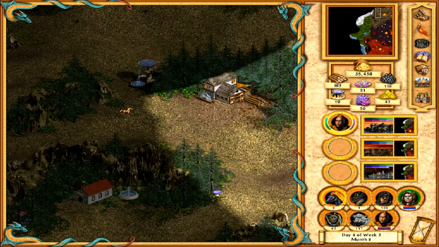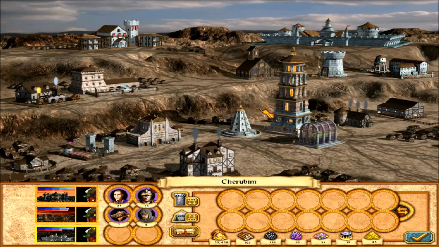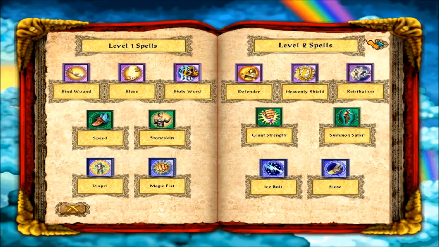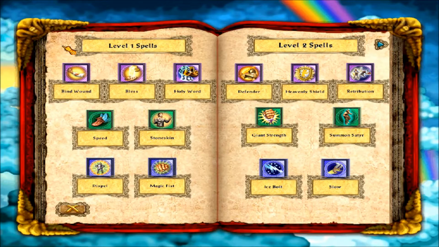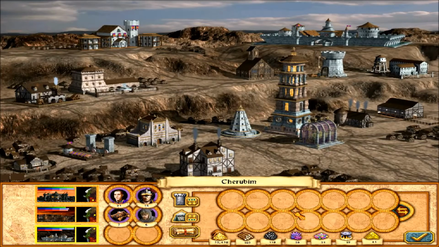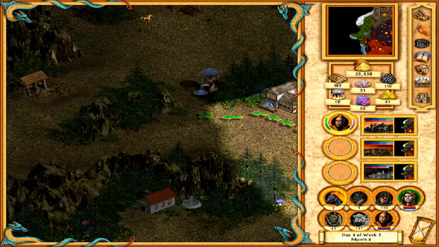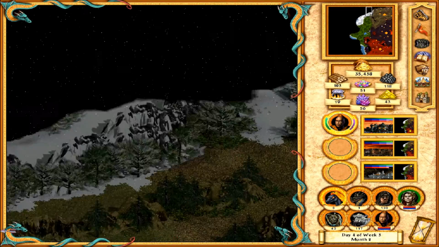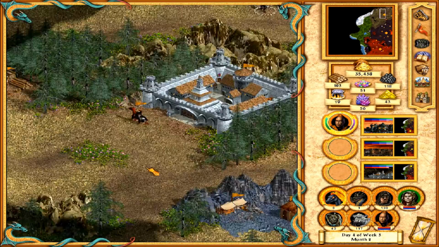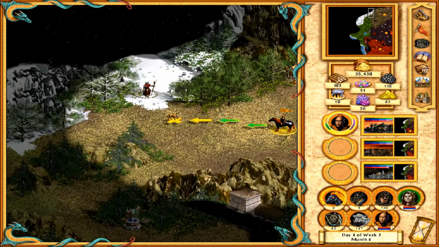So yeah. I'm just checking the spells here. Nothing too interesting. The problem with the nature spell tree is that there are just too many spells. There are good ones, but there are so many that the chance of you actually getting something useful is quite low.